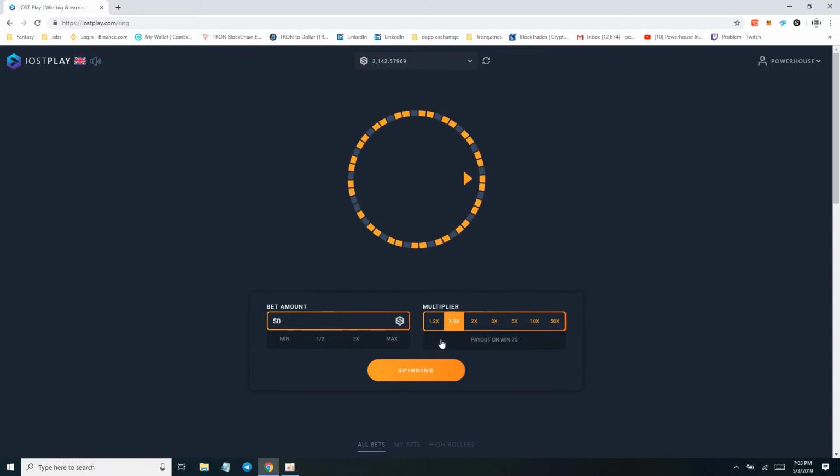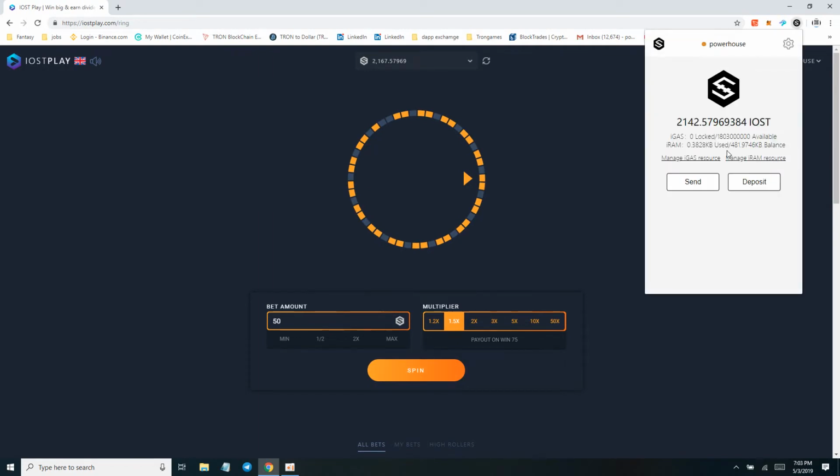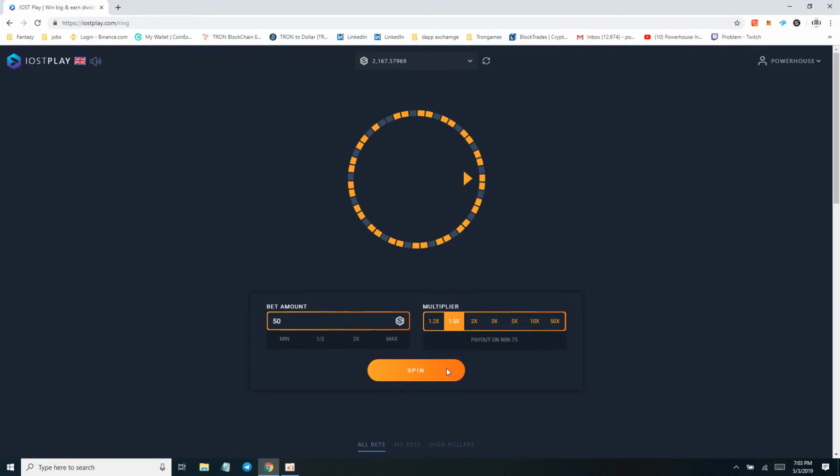I basically roll on 1.5, and then that's a win. Let's see how much I have, and how much I can win. I'm at 2,142 IOST, and I'm about to roll. I'm trying to make a couple hundred, show you the strategy, just try to win some IOST.